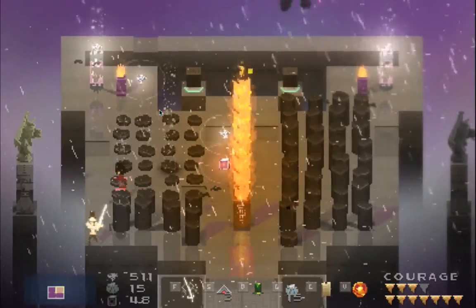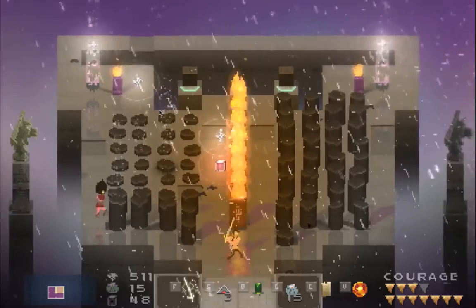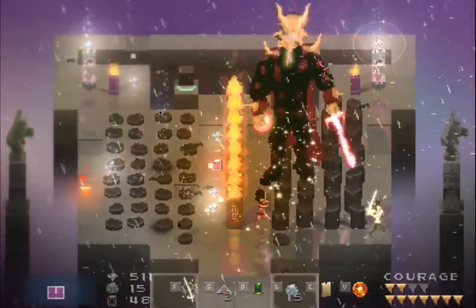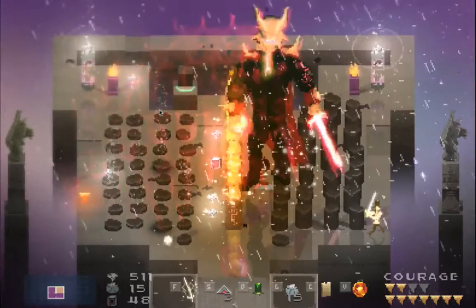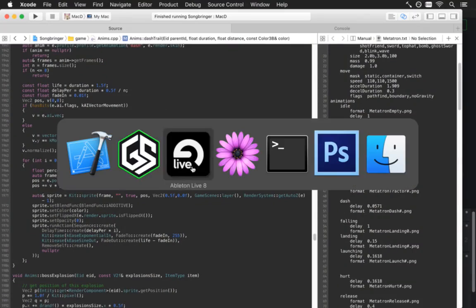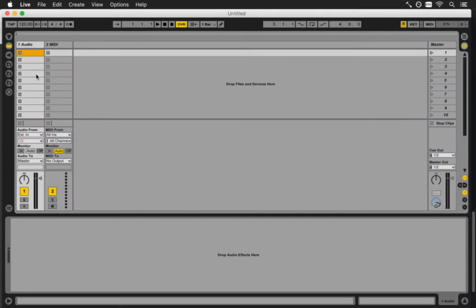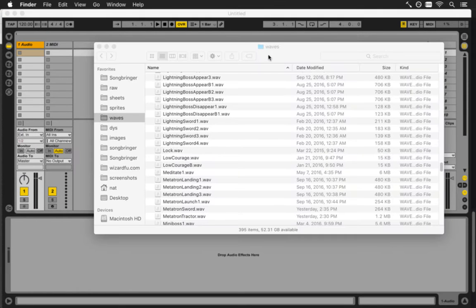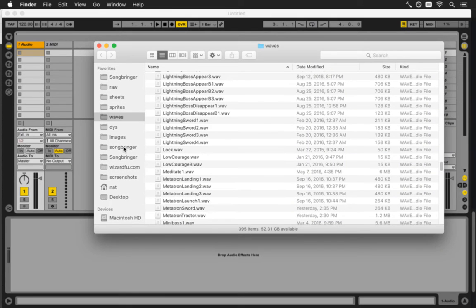Now I'm working on a sound effect for that little ability he's doing where he zooms around the screen quickly. So I need some kind of sound, you know what I mean? Got this one sound I know. Where did I put it? Some kind of like.